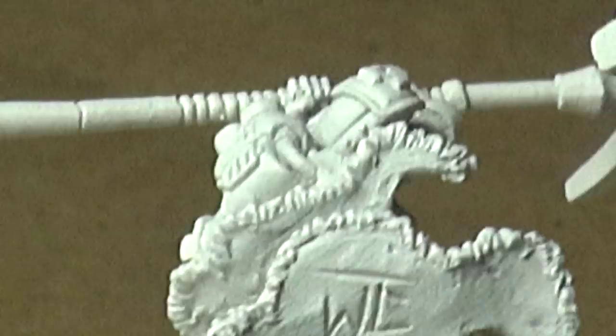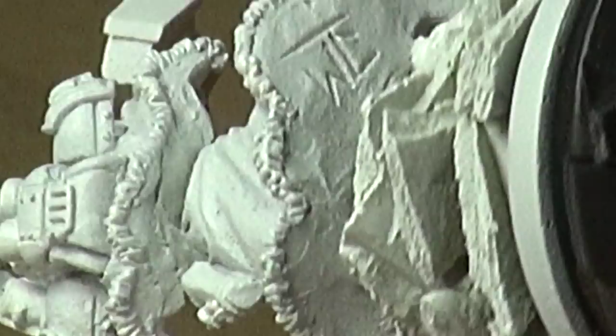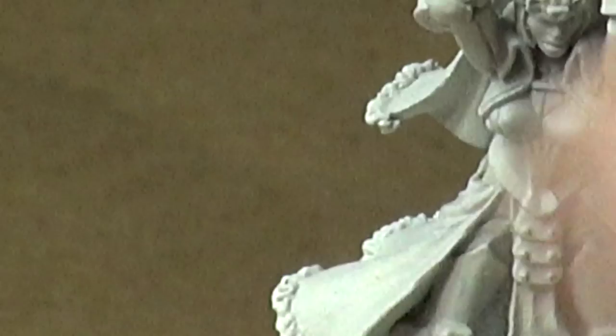Beyond that, it's a pretty simplistic miniature. Really great looking model, very few mold lines — just a classic, classic sculpt by one of my favorite sculptors. Hopefully you can see that down there at the bottom. That's Verna Klock, if I remember correctly. You can tell basically by the face — that is a Verna Klock face. Now, it might have been sculpted by somebody else, but that face is very reminiscent of his work, and I believe that actually is his signature down there. Really, really great sculpt. Looking forward to getting into it, and let's get started right now, shall we?